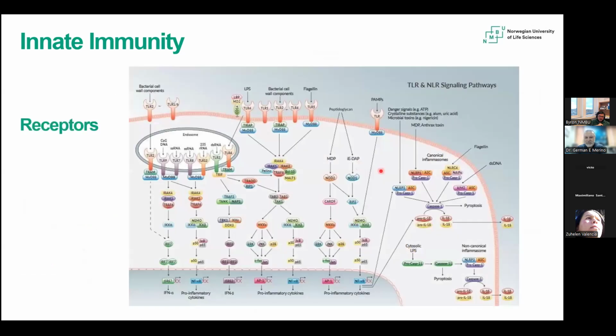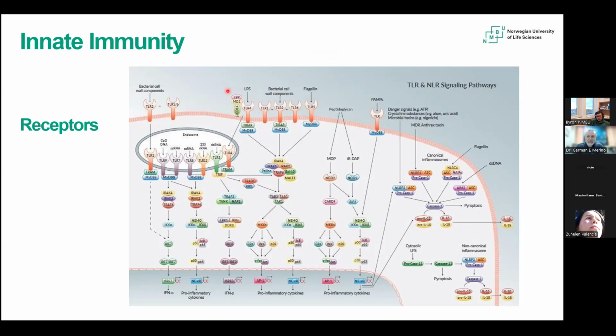Next one. The same, but with details. For many people, this kind of figure can be a problem, but you need to start to see what are the main regions. First, the membrane, then we have receptors, but you need to be careful because this figure is from higher vertebrates. In fish, TLR4 is not so linked with LPS. And there are many reasons for that. So people describe that fish are more tolerant to LPS, and we need to think why.